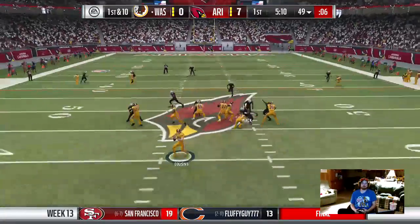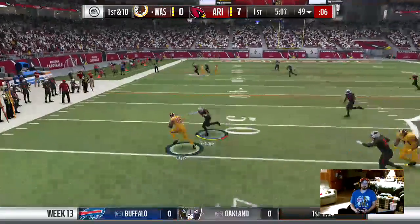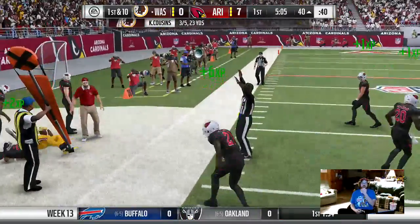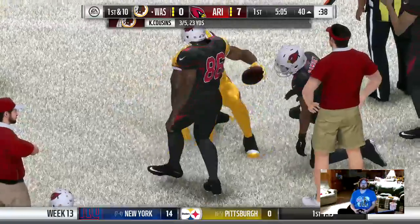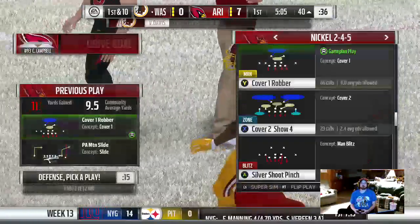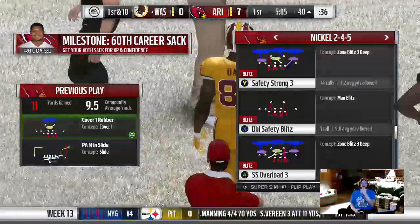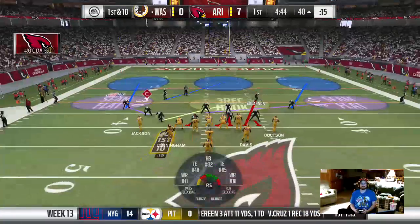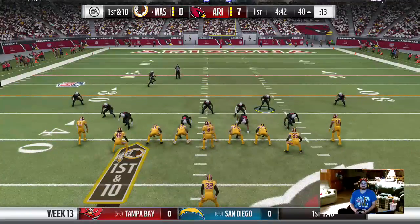They go play action here on first down. And Davis with it, left side. Give him 11 on the gain there, and that leads to a Washington first down. So much goes into a successful play action, it doesn't happen very often. How about that play action there? Freezing the defense just enough to bring the tight end free downfield for the completion.